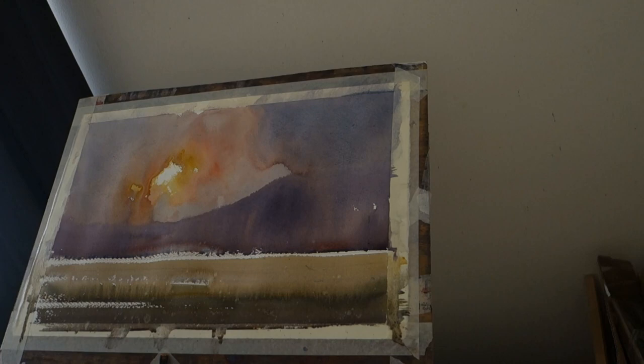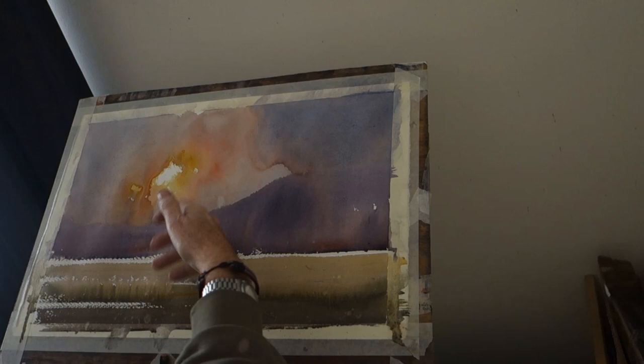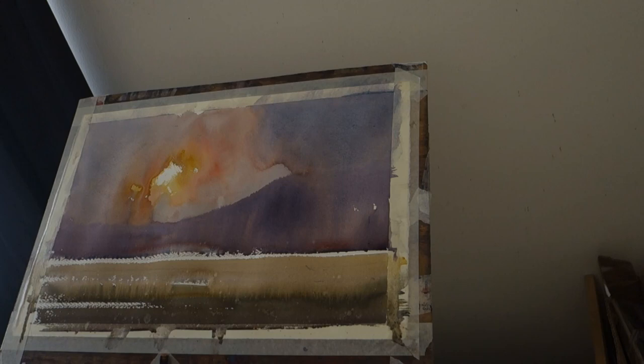Well, I've come back, it's dried. Lovely, these cauliflowers, it's come up with that. I was going to paint some sort of house or something there, but I just like that effect. I'll do something, but I'll leave that. It's not totally dry yet, but I still don't know exactly what I'm going to do, but not too much.